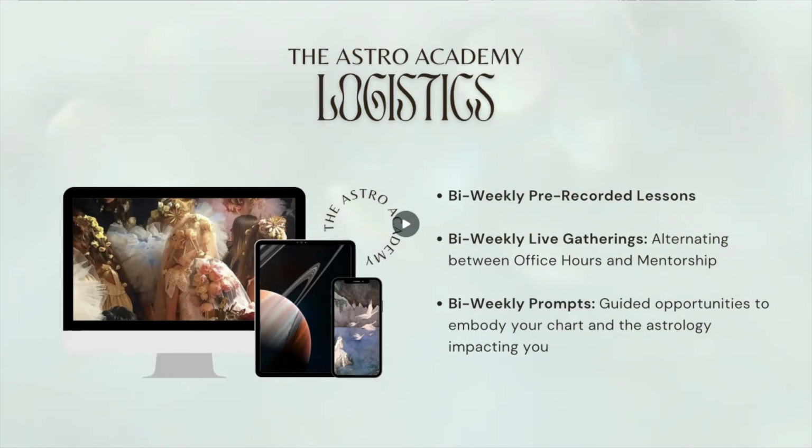You would sign up; in other realms it's called something like hot seat coaching. Depending on the amount of people that were there in a day and the amount of people that signed up, you'd have some dedicated coaching time together. And then bi-weekly prompts. I'm really excited for this. These would be guided opportunities to embody your chart and the astrology that impacts you. This will be both for the lessons that you're learning in the program, and also resources and templates to help guide you if you want to go further in other directions like predictive astrology and forecasting and things like that.